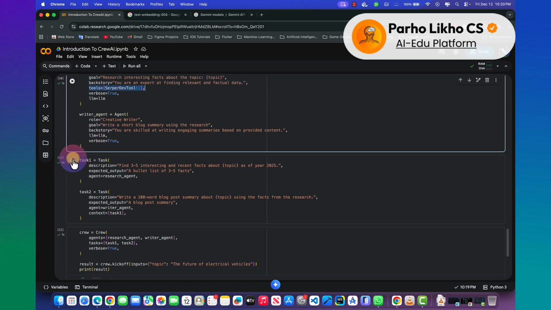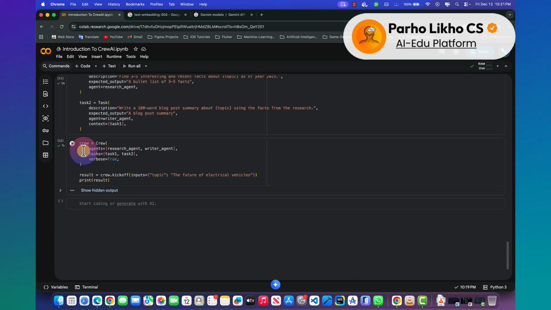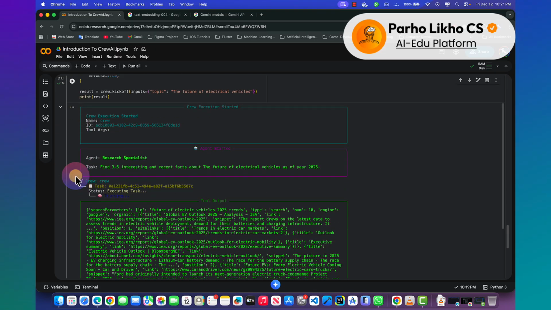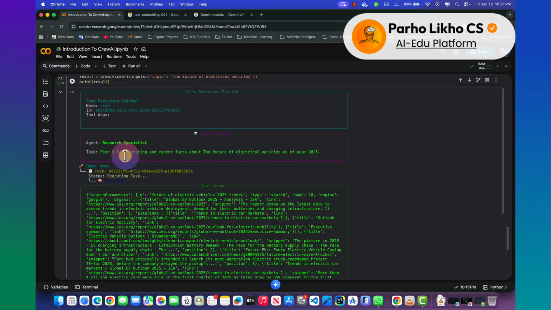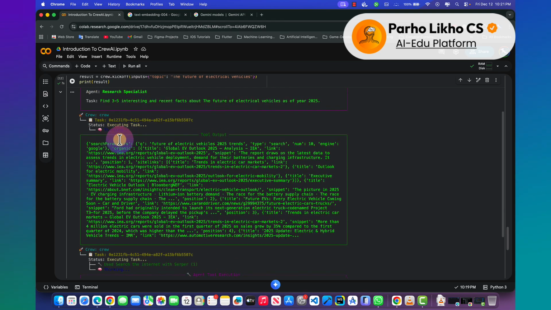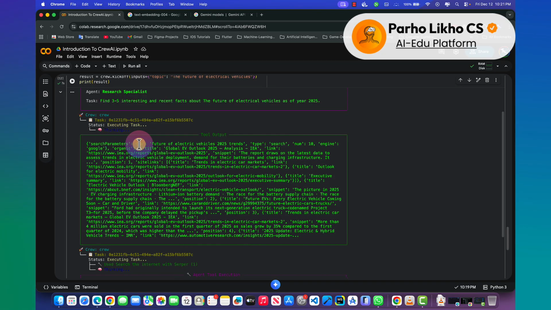Okay, so we execute task 1, task 2, and we execute the crew, and this is the output we have. First, find 3 to 5 interesting recent facts about the future of electric vehicles as of 2025, and the crew will execute, and this web API search is called, and the search parameter is q equals future of electric vehicle 2025.